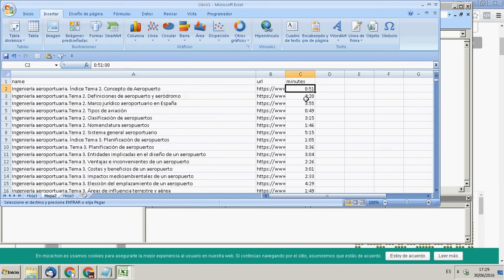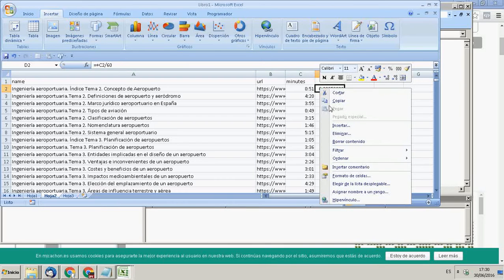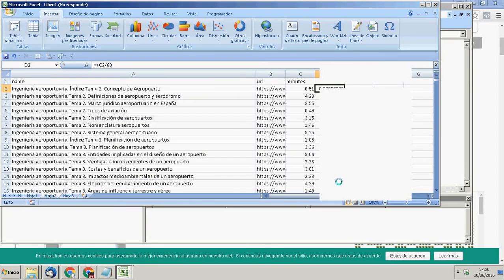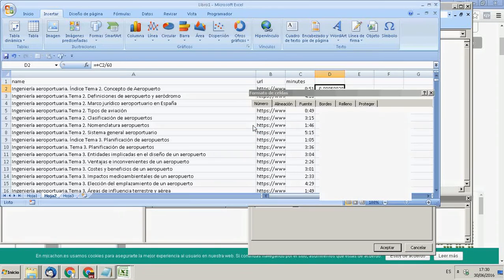So to get the real minutes and seconds, I have to divide this by 60 and give it the hour format. I go with a right click, I select cell format, and I will get the option to put it like an hour.